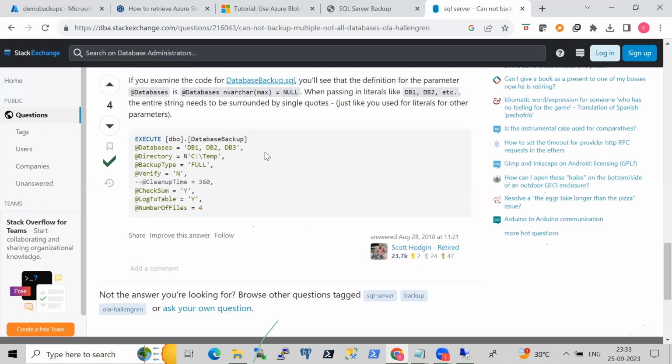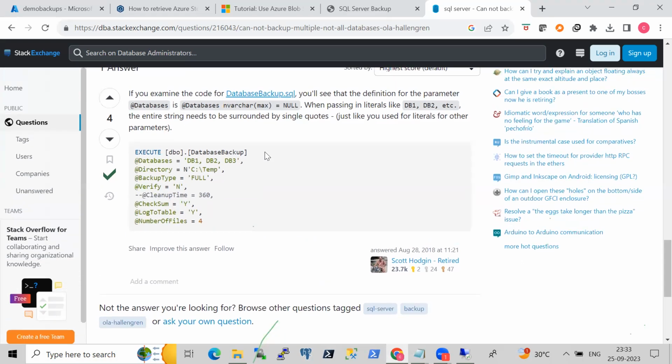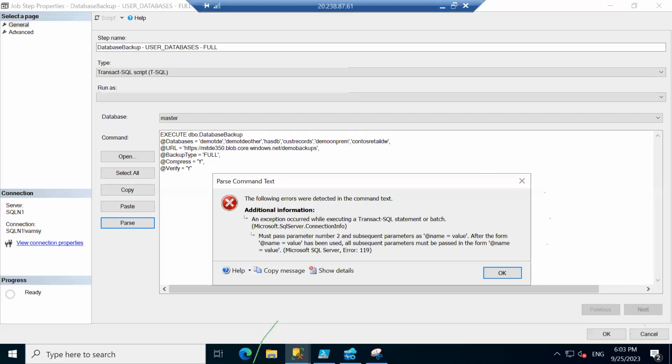So any ideas? So it should be single value. First, whatever I had written at the beginning, it's true. That's the same thing, Navin.